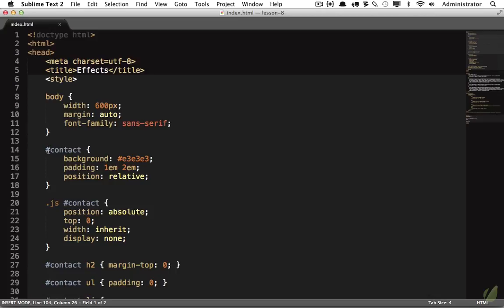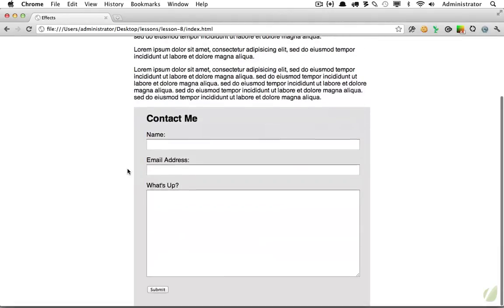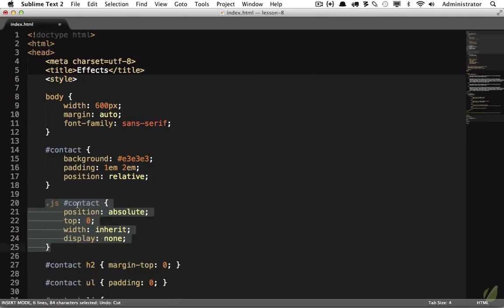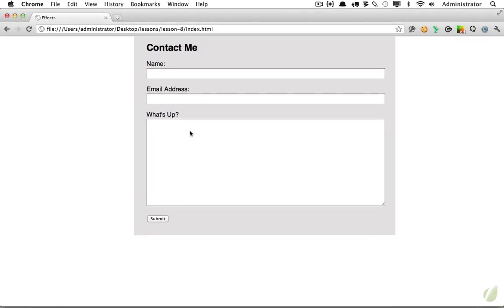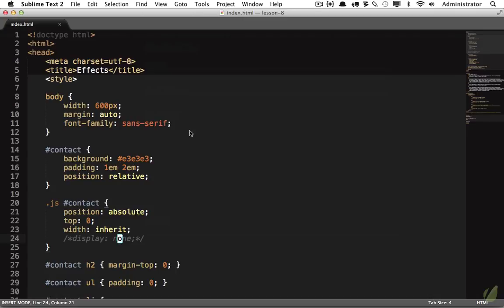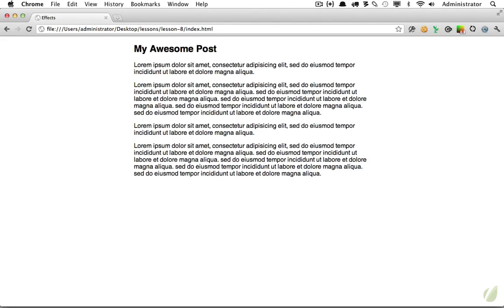If I scroll to the top of my style sheet, you can see that we're styling the contact form. But then, if JavaScript is enabled, we're going to make some slight tweaks. So I'll hide it. Remember, if we come back, it's displayed down there. But now I'm going to use that new JavaScript hook, and I'm going to position it at the very top and make the width equal to the width of its container. And for now, I'll make the display equal to block. Come back, and now can you see that it's been placed at the very top of our page, and then we hide it because we don't want to see it right now. Good. All right, so we're ready to get started. If JavaScript is disabled, our form will function fine. If it's enabled, we can add a little bit of effect to it.